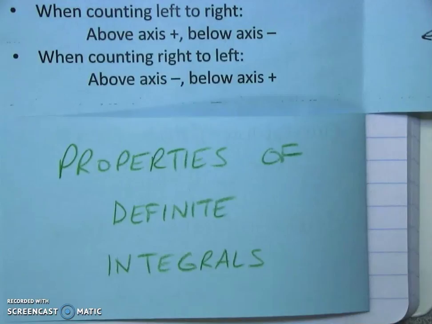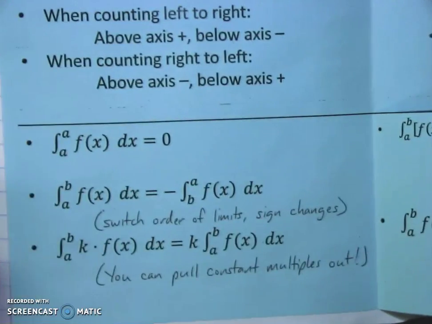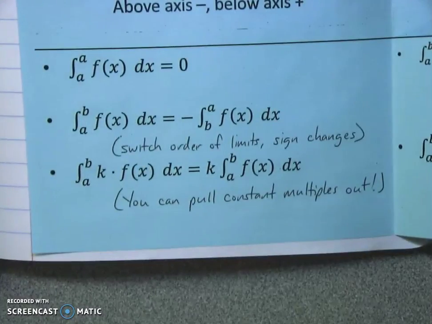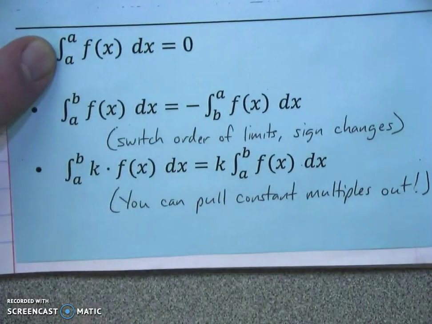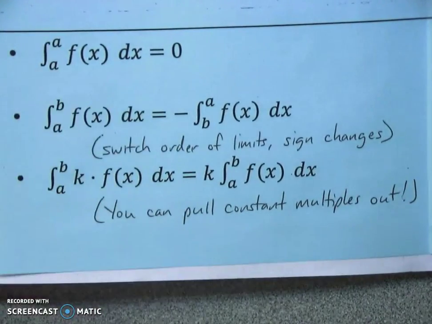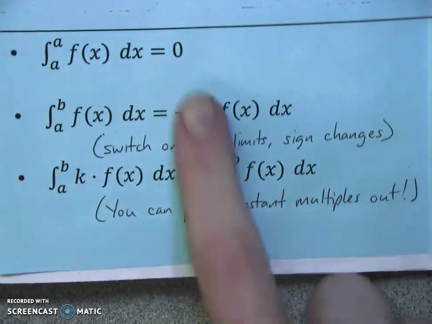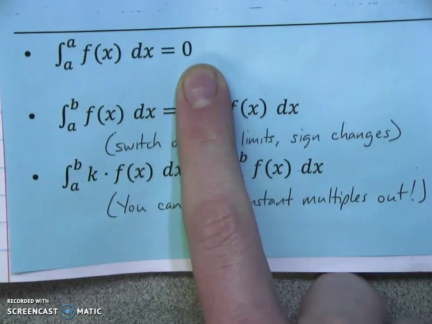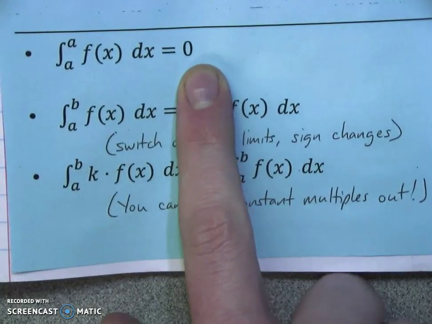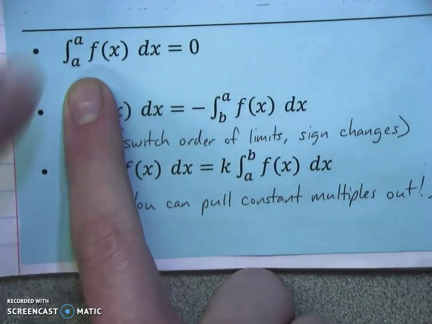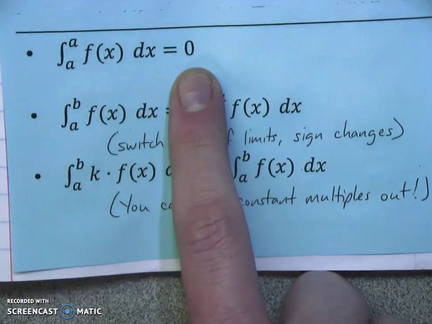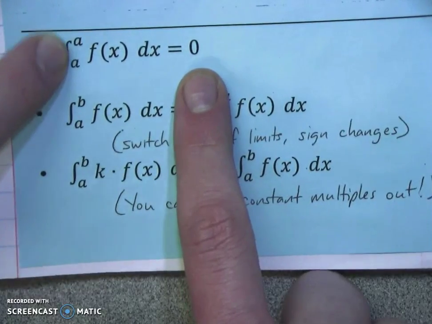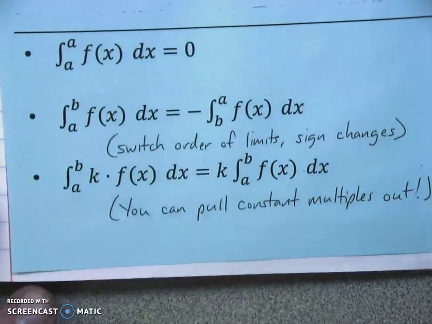If you get inside that last tab, there are some properties of definite integrals that we need to know. The very first one is that if I ask you to find the area under f of x from a to a, meaning the upper and lower limit are the same, well, that area is just zero. If you don't have a region of x values to look under, there would be no area that would fit under the curve. You'd have a width of zero. It doesn't matter how high that area is. The product of the two is zero. So the integral from a to a of f of x dx is zero.